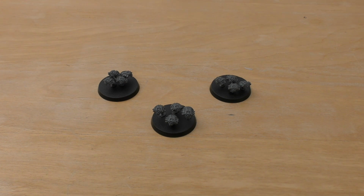Alternatively, you get a box set of warriors with these Scarabs in the Start Collecting box set for Necrons, the new one, for £50. So one way of looking at it is that you get the Annihilation Barge or Command Barge, the Immortals and the Overlord for £28, which is pretty good actually.